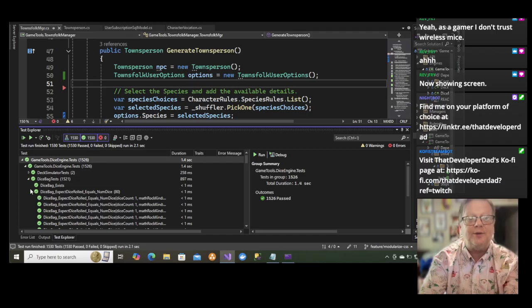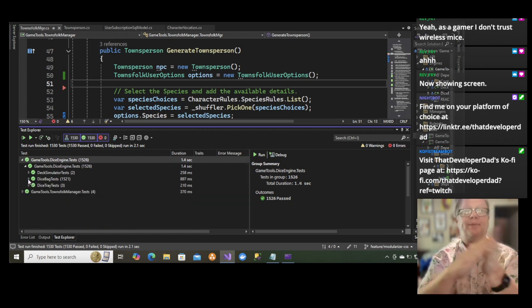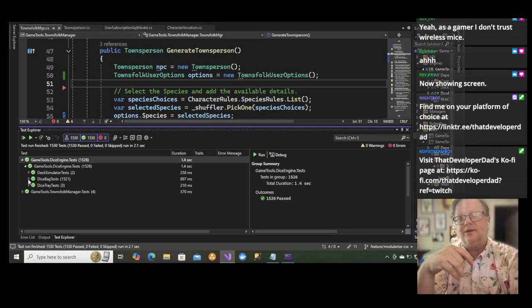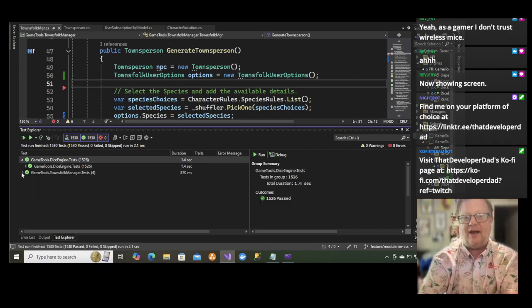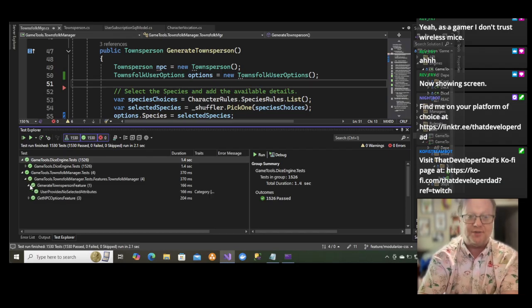And the reason I'm doing that is because we are dealing with random numbers in here, and I want to make sure that we're getting a good sampling of all of the pips on the dice and all of the different combinations of things that could happen inside our random number generator. And because that's being exercised so rigorously, I feel okay that I don't need to do the exact same thing inside the generate townsperson feature.